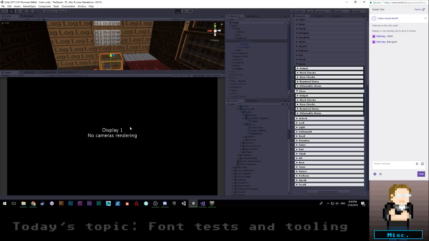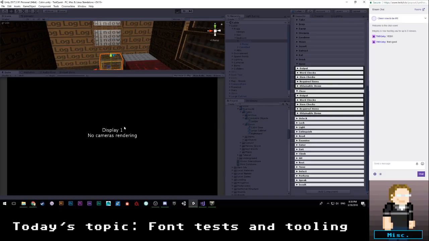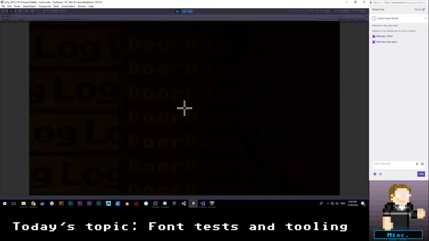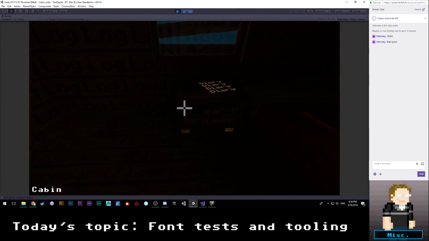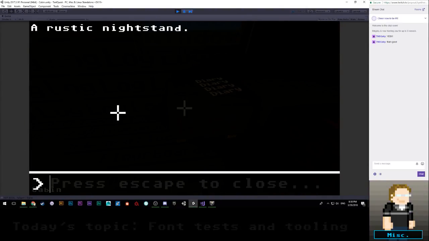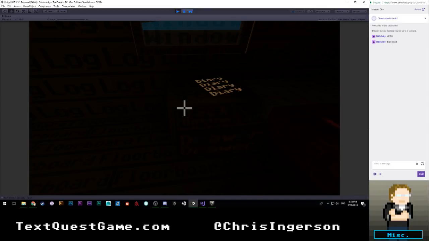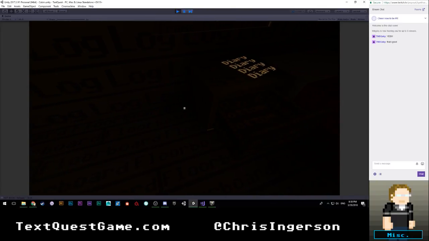All right. It will be perfect. Because it's always perfect. Rustic nightstand. Yes. Very nice.